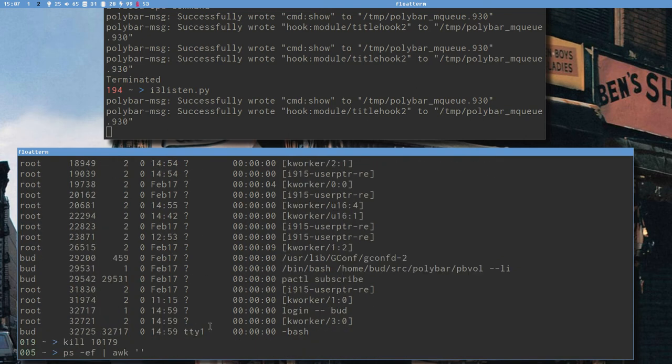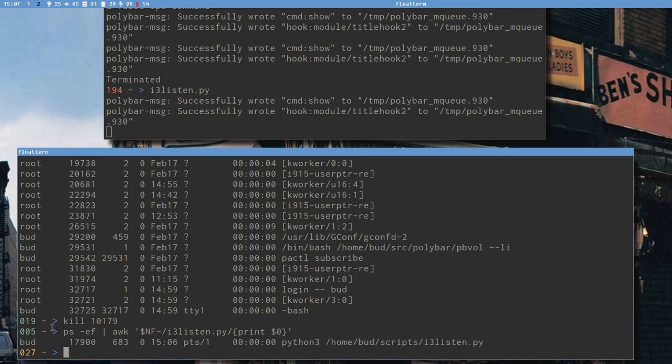So we could search the last field. You can use the variable NF that equals the last field. If that contains i3listen.py, then we can print that line. Let's see if this works.